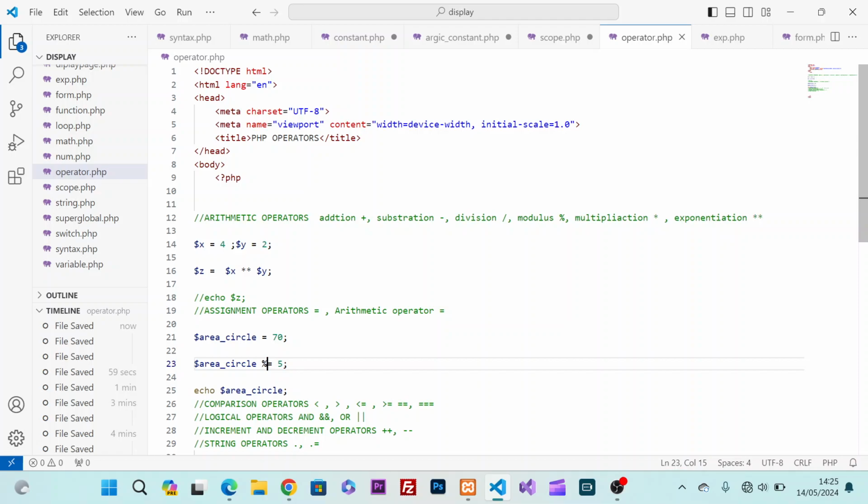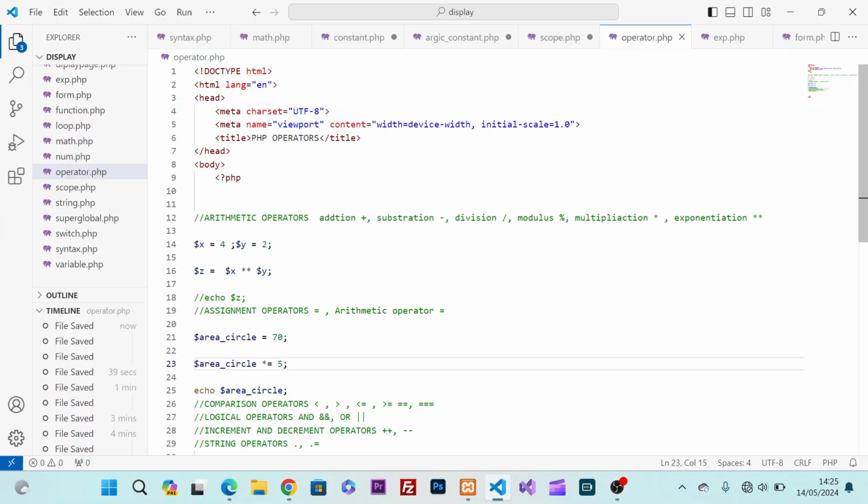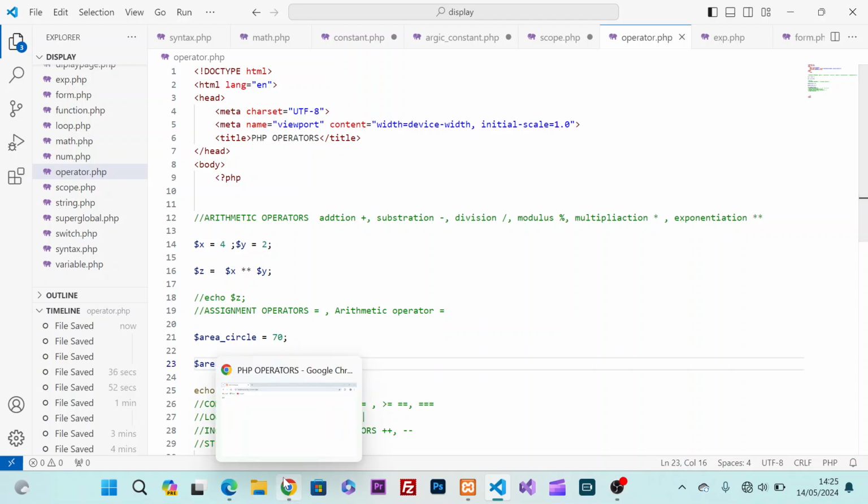Now we have multiplication, so you can use multiplication too, to update that variable. The same thing with exponentiation. It's going to give us a lengthy result this time. That's how it works.